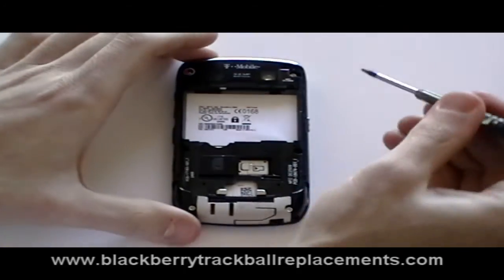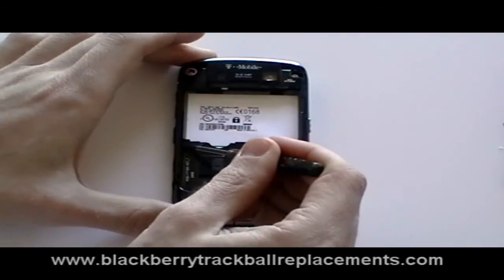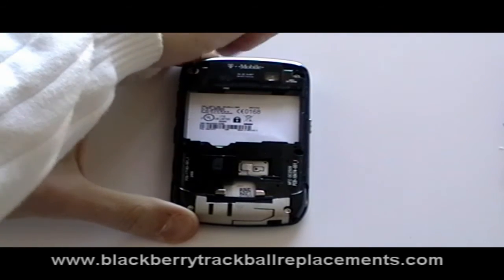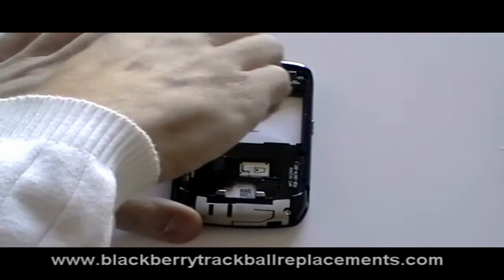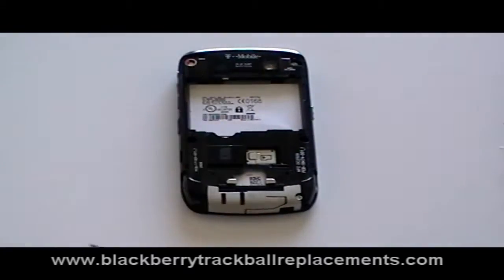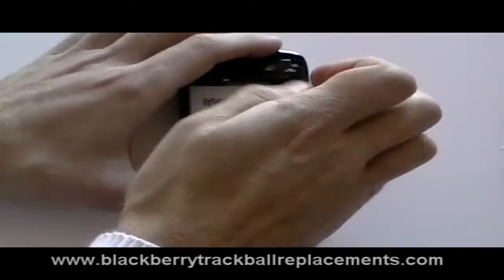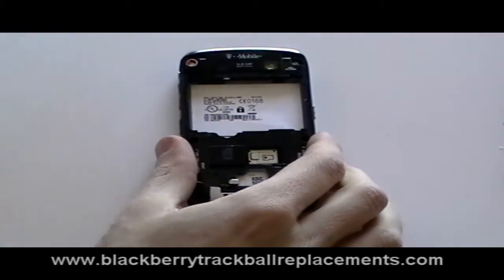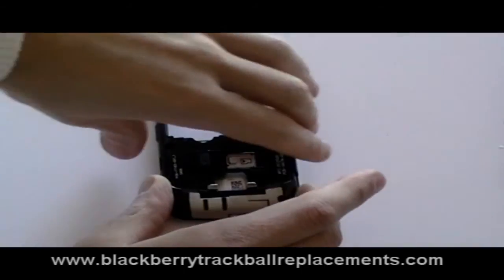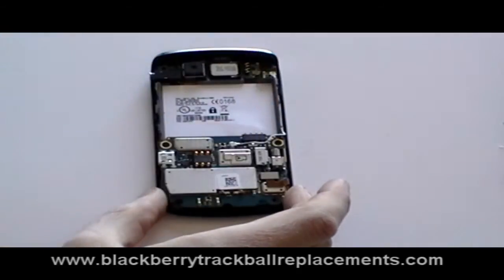Once the cover has been removed, using a T6 Torx screwdriver, remove the 6 screws as being shown here in the video. Once the screws have been removed, you should just be able to remove the back layer from the phone as being shown here in the video.